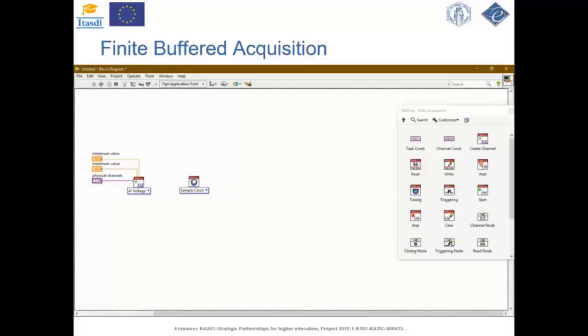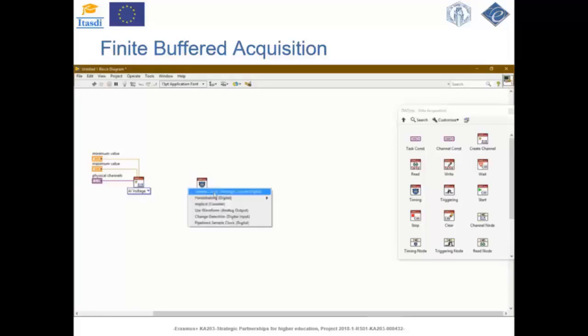And now we place the timing VI on the block diagram. So we are going to configure it in sample clock. This means that it will use the hardware clock of the device.